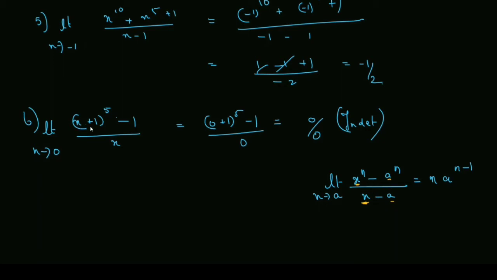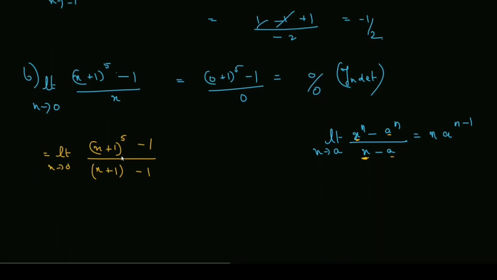Here it is x plus 1 the whole power 5. The base is x plus 1. I don't have x plus 1 here. So I am going to write this. I am just going to add and subtract. Just see this. I just added 1 and I subtracted. So the value has not changed, but I brought it in this form. Can you see that? X plus 1 the whole power 5, 1 power 5, by the same thing I have here. X plus 1, and I also have 1.